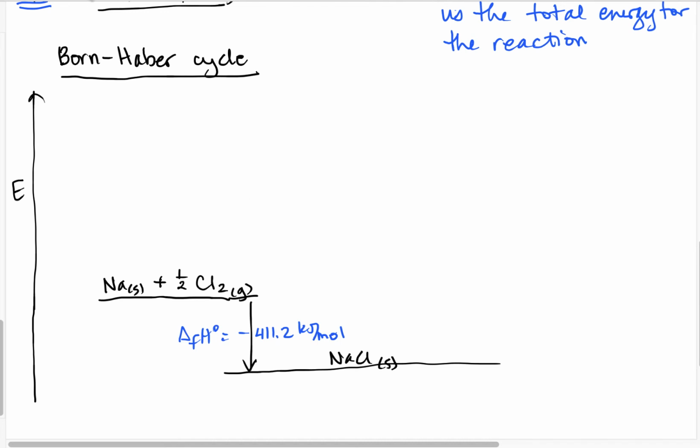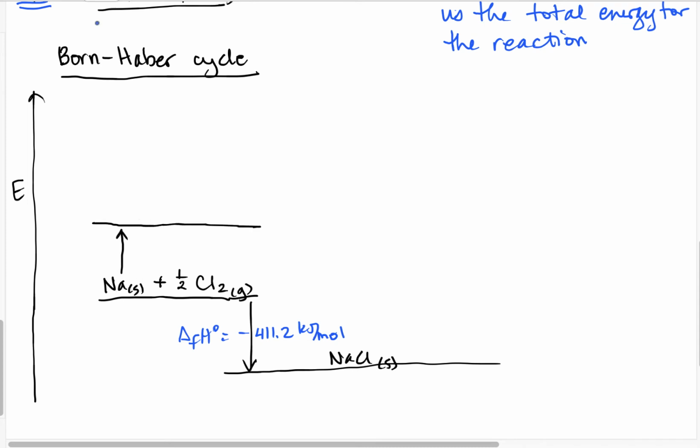Okay. So instead of just doing this, we're going to recognize that if we want to know something about our sodium chloride, we're going to need to know something about what the ion energies are like. And if we're going to do the ions, we need our elements to be in the gaseous form first. So that's our first step. If we look at our reactants, we have the chlorine already in the gaseous form, but the sodium isn't. I don't think it should be too surprising that it's going to take some energy to turn this solid into a gas.